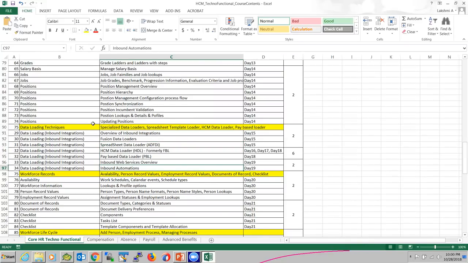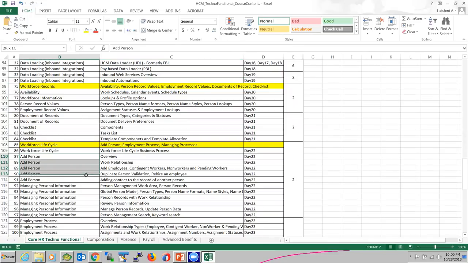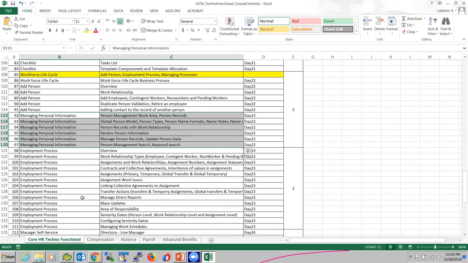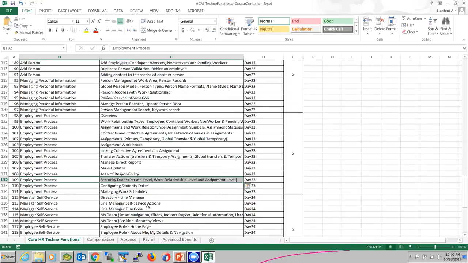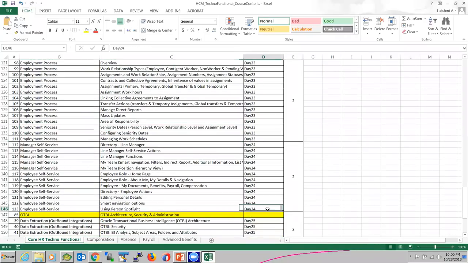Once the structure is ready, the next step is to configure the system to add a person into the system, manage the personal information of an employee, manage direct reports, or manage seniors. There are many other key components available in the Fusion HCM application, which I'll be talking about in detail. Once we cover all that, you will be completely aware of how we typically manage employees, contractors, workers, contacts of the employees, pending workers who are about to be hired, HR administrators, and analysts. We get all kinds of knowledge by this, which will cover manager self-service and employee self-service.